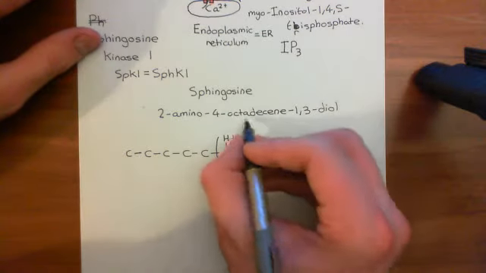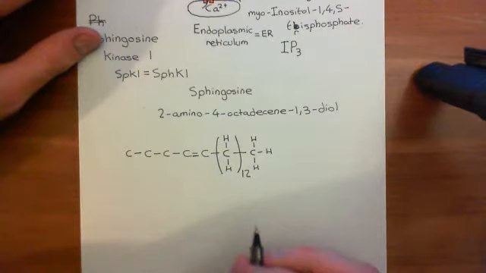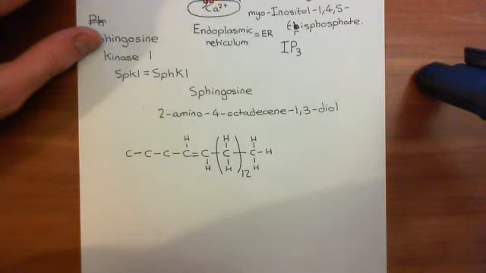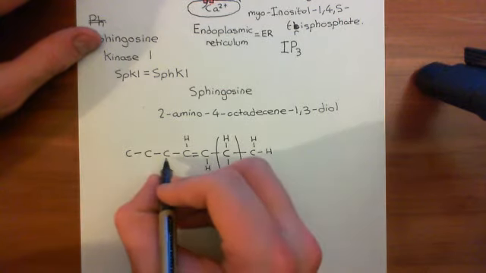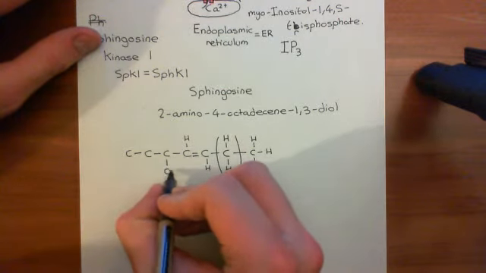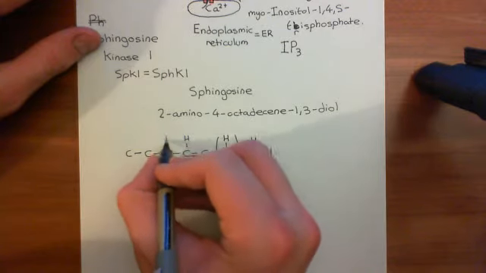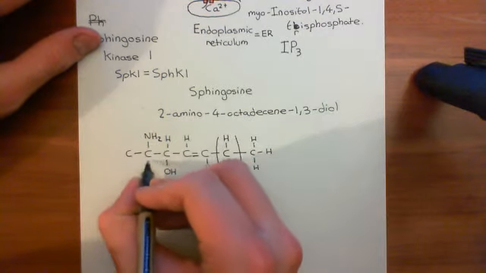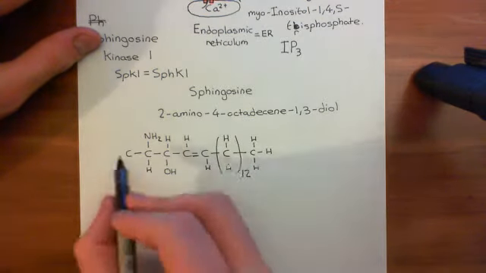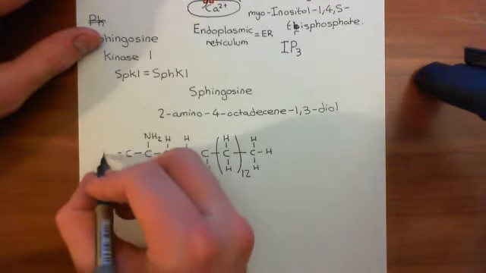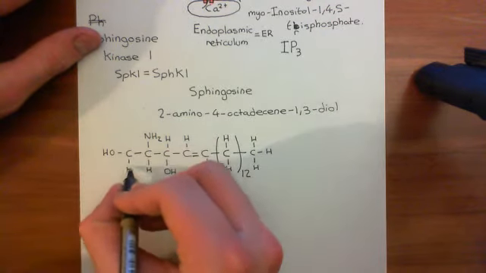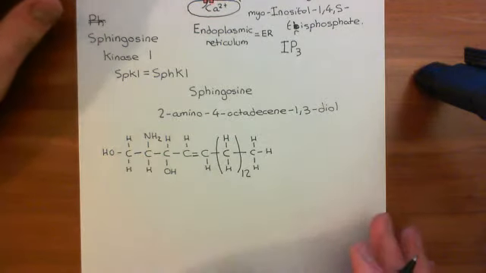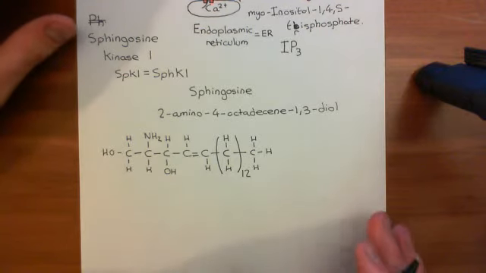And now, between the 4th and the 5th carbon, we have a double bond, so let's put that in. Of these carbons, you'll then have one hydrogen each, so we'll put those on. Okay, and then off the 3rd carbon, we know we have an alcohol group, so we might as well put that in. And we also will have a hydrogen. Off the 2nd carbon, we'll have an amino group, we might as well put that in, like so, and also a hydrogen. And now, off the 1st carbon, we have an alcohol group. So I'll put this in here, with 2 hydrogens also. So, this is the structure of sphingosine, or 2-amino 4-octadecene 1,3-diol.